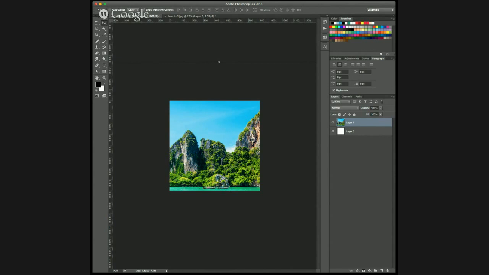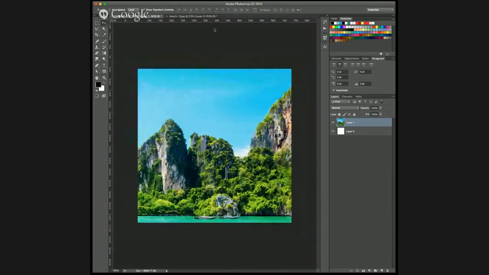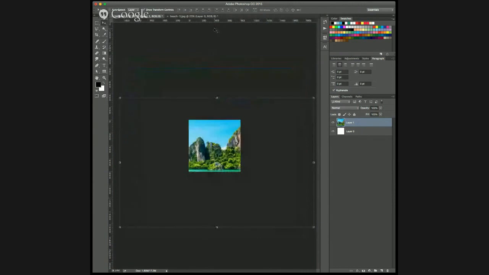It used to be a function that said fit artboard on screen. Well, there was another function. Don't worry about what the name of it was. Fit screen. So it is fit screen.